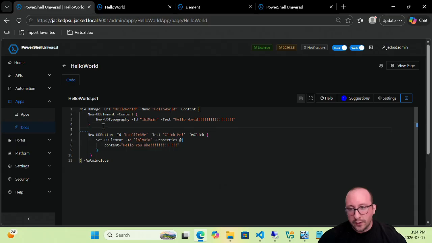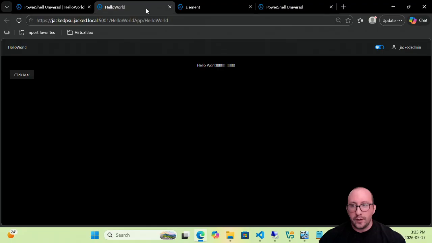And then what we are going to want to do here, after the new UD element, we can probably put this on the new UD typography, is add our align parameter here. You just try to get that autocomplete. There it is. And we can put the align center. We're going to hit save once again. And when we go back into our application, we're going to see that our application has centered that Hello World really nicely for us.